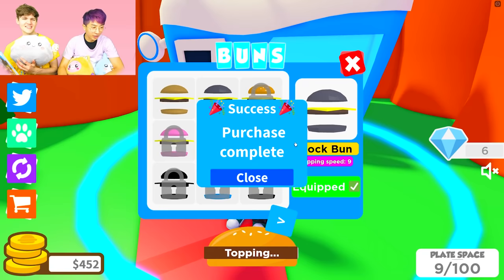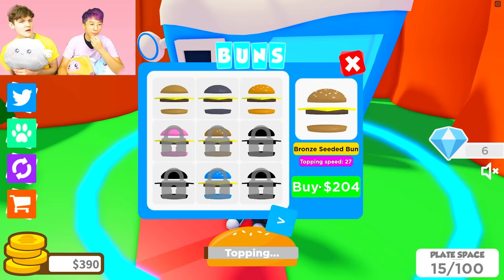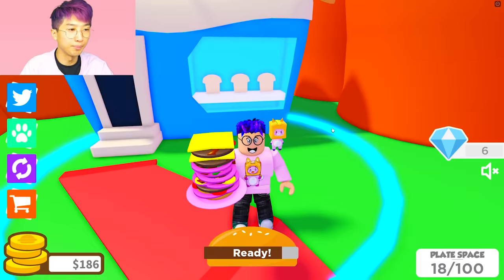They literally rock, dude. All right, what is this? Basic seeded bun, okay. The Candyland. Oh, we gotta beat the obby to get this. That's pretty cool. Oh, that's really cool. Okay, I'll get this, the bronze seed bun. That's the best I can get.